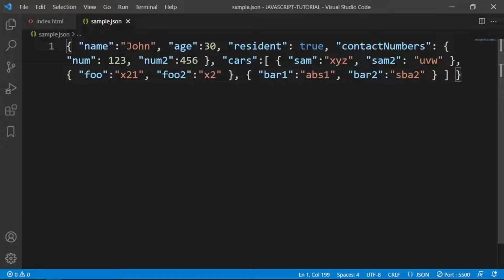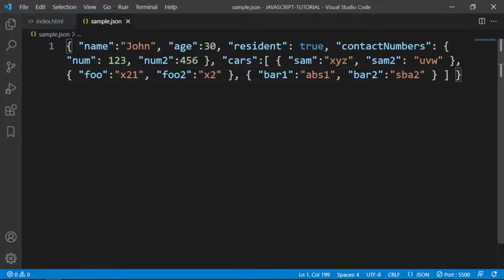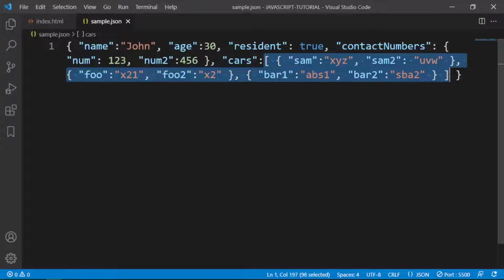So this is the JSON syntax. The data is specified in key and value pairs, both within quotes and enclosed in curly braces. Notice that we have strings. The value can be numbers. It can be Boolean, whether true or false. Or we have a whole object, or it can be an array.